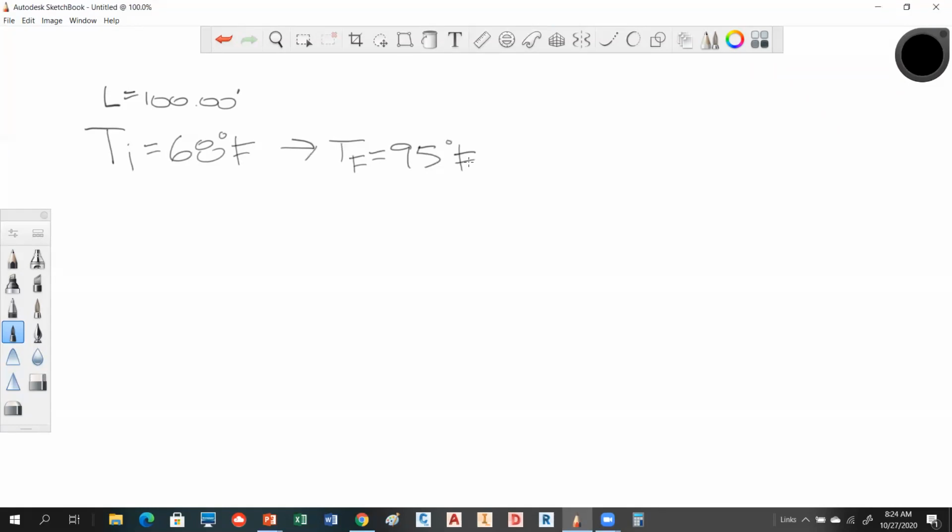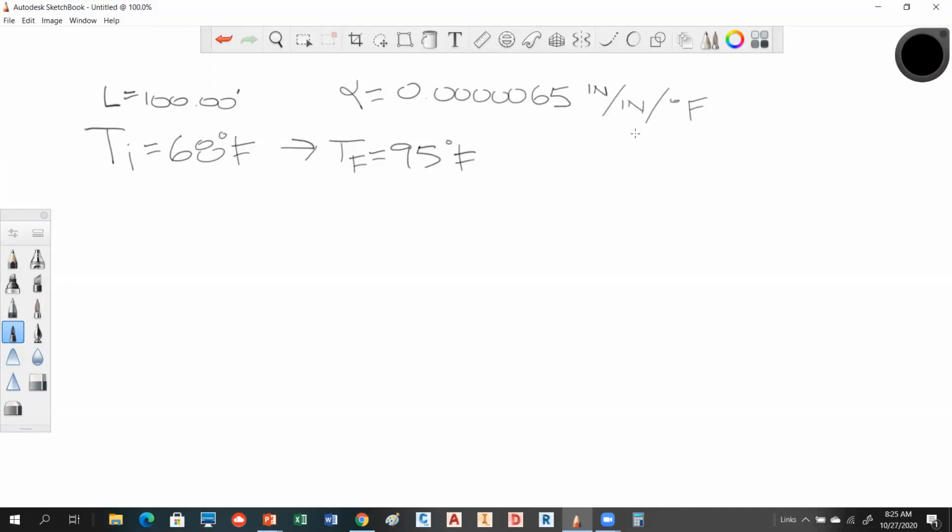So as everybody would understand, because of that temperature change, that steel has expanded. So it's not reading 100 feet exactly from 0 to 100. It should actually be a little longer. So what we're going to see is what's the actual length of the tape. We want to know what that final length is. And since it's a steel tape, we know that alpha, if you look that up, is 0.0000065, in inches per inch per degree Fahrenheit.